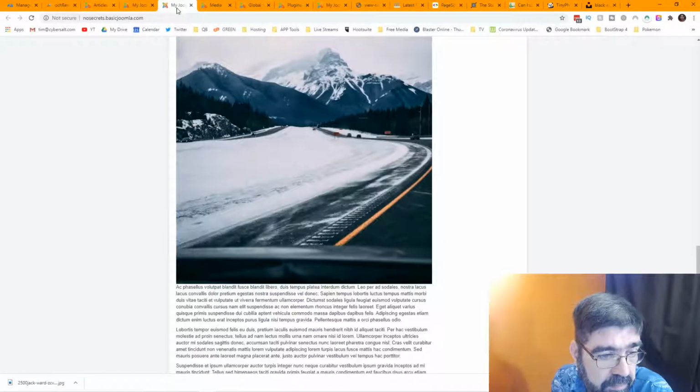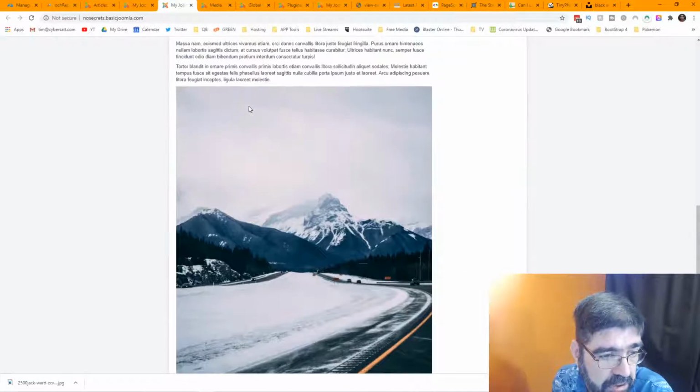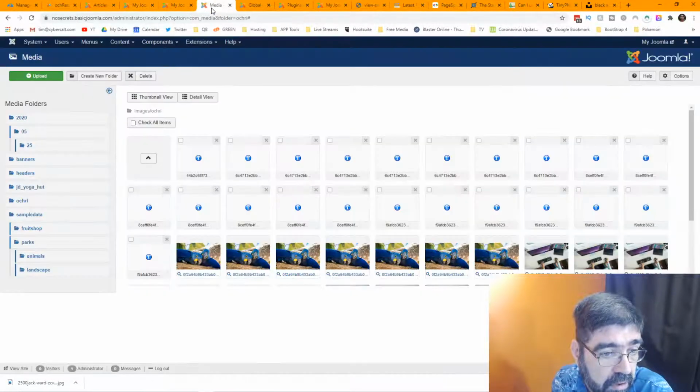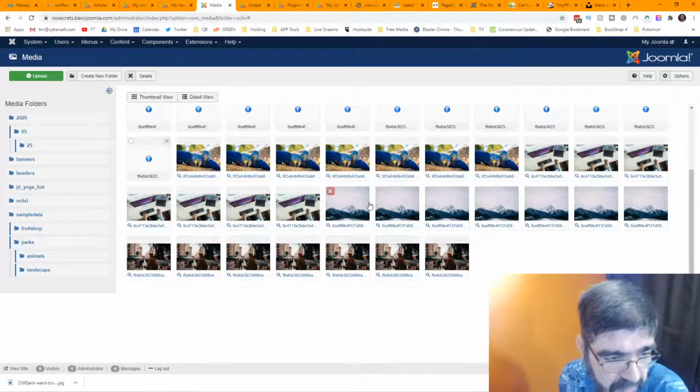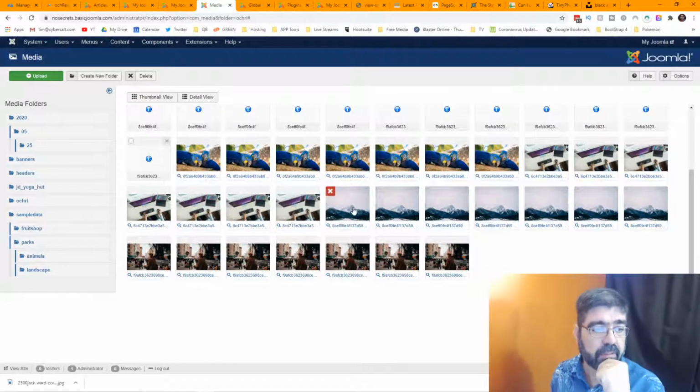But that time, the image actually showed up. And if I refresh this here, there's the image there. Oh, that's why we could only see 3, because I didn't have the full view here. Okay, so that's what the problem is there.